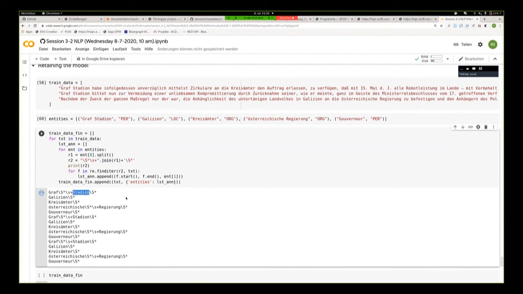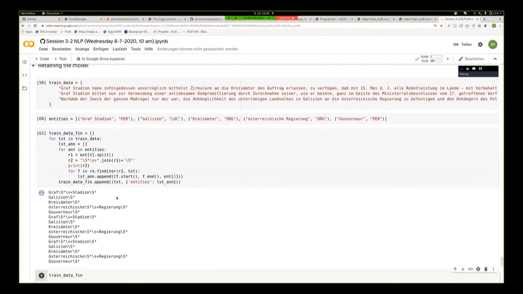And then we ask it to search for these regular expressions and append whatever it finds, with the start and end offset in the text, to this list. And we append this list then to the train data. We don't need to get into the details here, we just execute the cell.